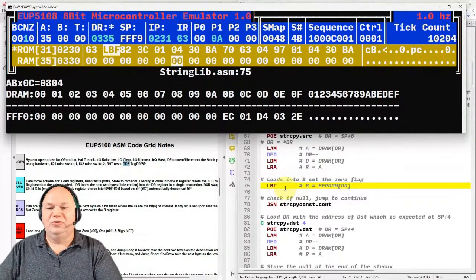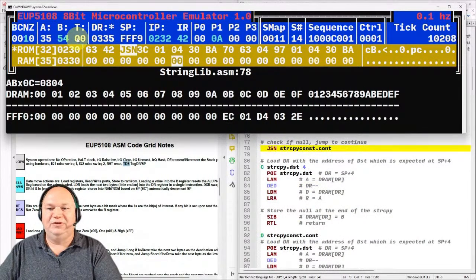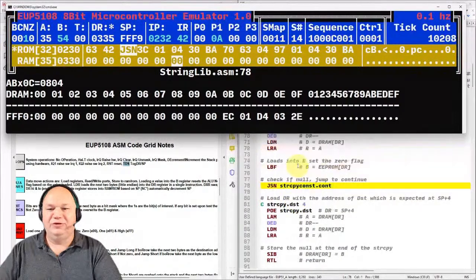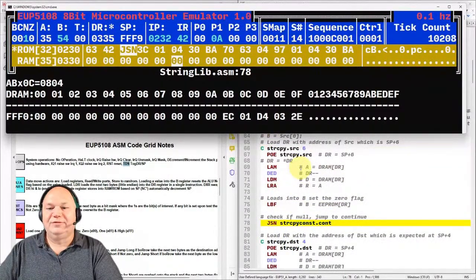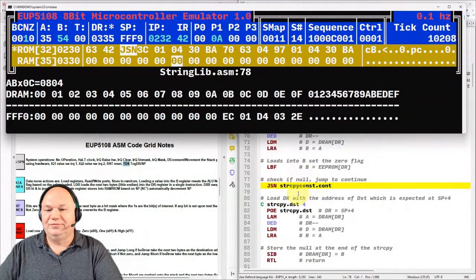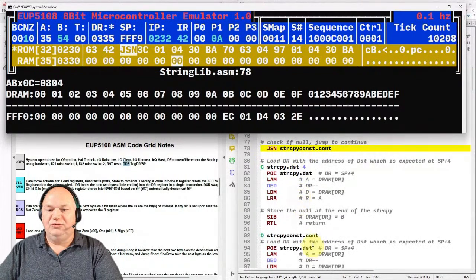So the next step is we're going to load a byte from ROM pointed to by the DR register into the B register, which is the value 54, the first character of our string. Since that value loaded into B set our non-zero flag, we're going to jump to string copy constant, where we continue operating on the string.